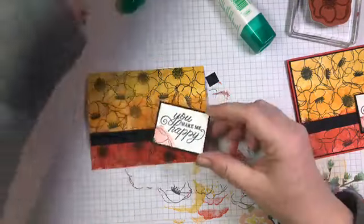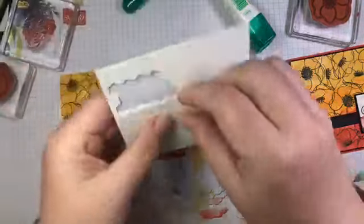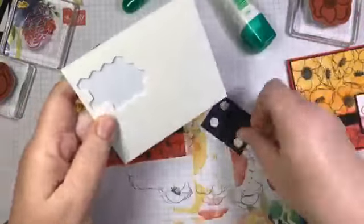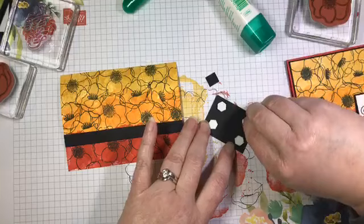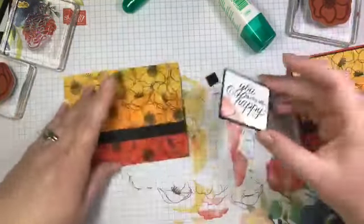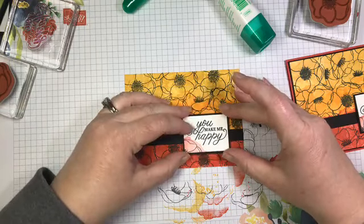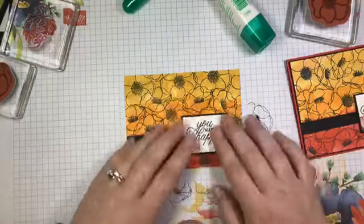So I am going to pop this up with some dimensionals. It's not necessary. If you don't have Stampin' Dimensionals, you could totally just glue it flat. There is nothing wrong with that, but I'm going to add just a little bit of dimension to my card here. And we'll get rid of these backings, and we'll pop this on. And again, we want to try and get it straight. It's going to go on about, I don't know, 1/2 to 3/4 inch from the right edge.